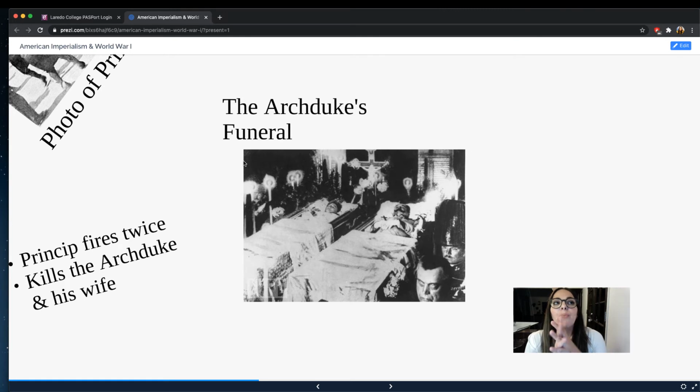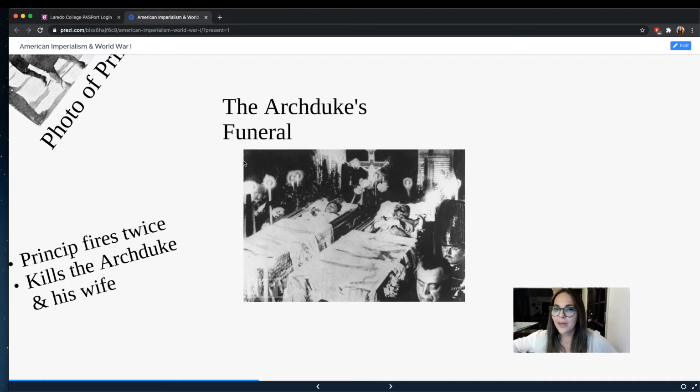And Princip succeeded. And that's the thing that I'm trying to tell you. Look at all of the things that had to happen for this guy to make his shot. He didn't just shoot the Archduke, who, by the way, was wearing a bulletproof vest and all his Lucky Charm medals and things like that. I mean, he had been warned that he might get a hostile reception, because the Serbs were upset by what Austria-Hungary was doing. But the guy was adamant that he wanted to project a friendly image. He didn't want that many cops present. He didn't want a heavy police presence. He wanted the open top car. And these guys capitalized on it, right?